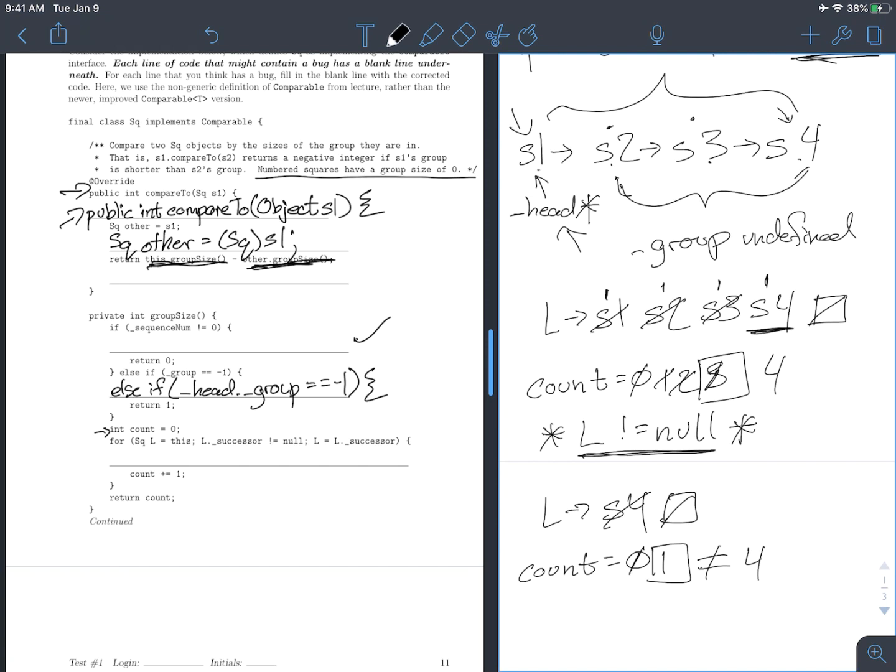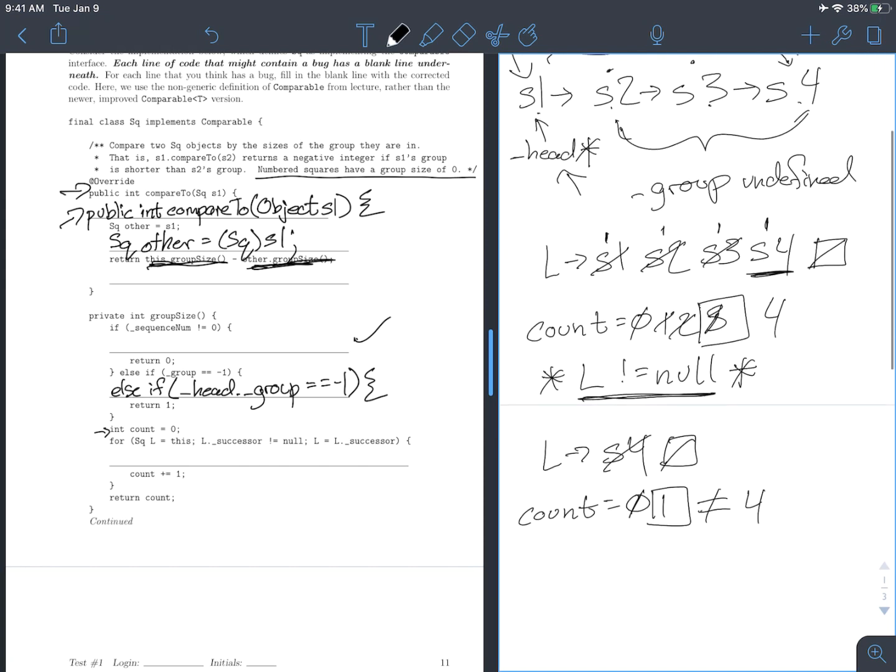And if you recall the different variables that we have, the very first square of our sequence is saved in the head. So if we change the initialization of square L to not equal this, but actually to equal the head of our sequence, then we will start from the head and we'll go all the way to the end, which is null.